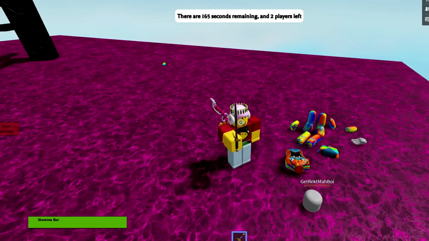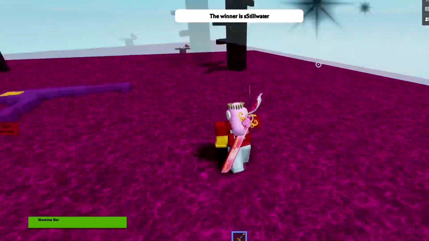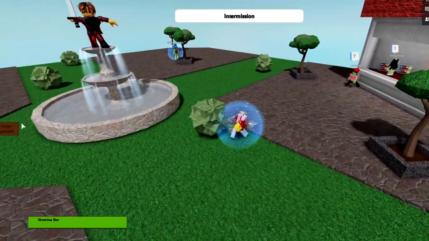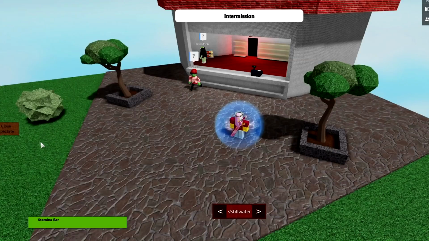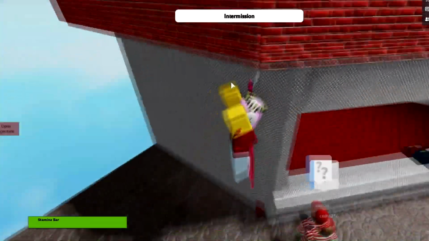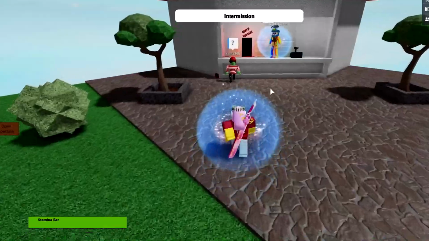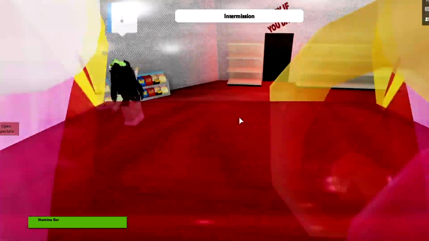Now, does it detect that I killed him? The winner is StillWater, yep. Okay, awesome. And I got bucks, but you don't have anything for me to spend the bucks on. We saw this spectate in the other game. You just recolored it, a bit odd. I would maybe make it a little bit more original. Maybe make the intermission have a clock instead of just being random.